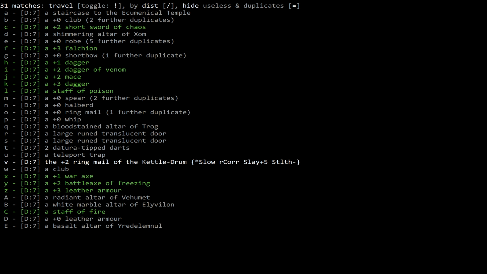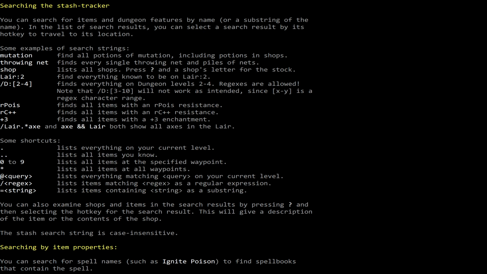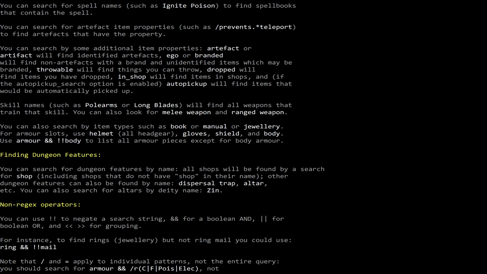Datura tip darts. I guess that's poison, probably. Let's see, wait, there's probably... No. Control F question mark. What if I want to see all this stuff, but not features? Finding dungeon features. You can search for dungeon feature by name.